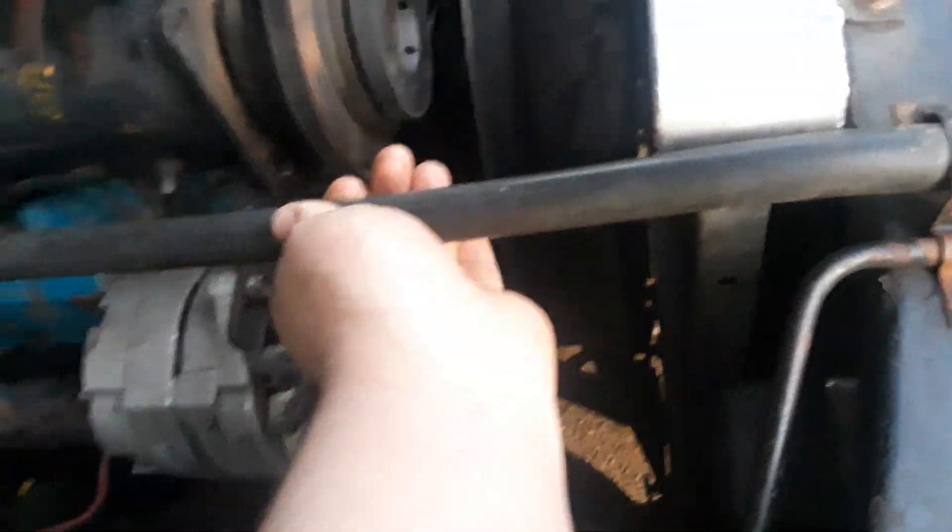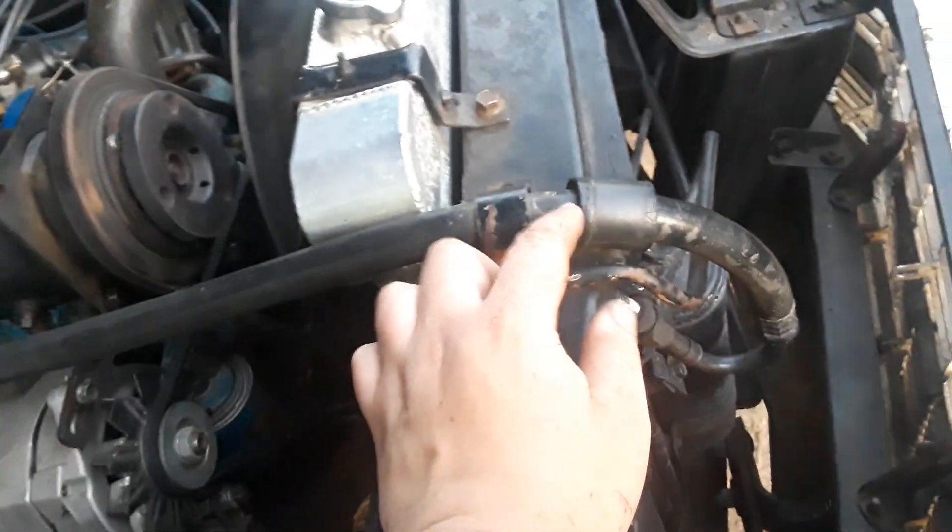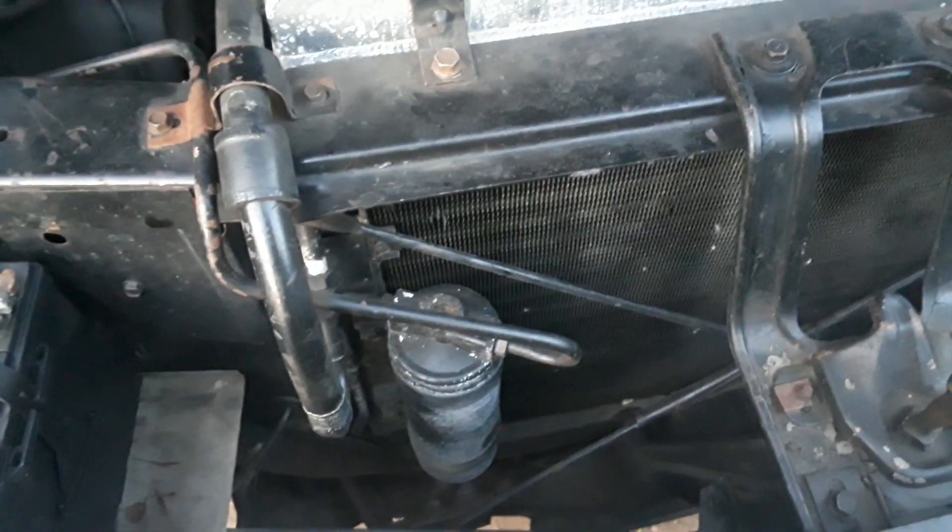Original hose — you can tell because it's super stiff and has paint that's cracking. This bushing I need to put back before it chafes the hose. Original condenser looking beautiful — I just love the way these fins look on these old condensers, not that boring aluminum like nowadays. Nice original receiver dryer — mixed opinions on that, I'm aware. Got the little sight glass on there. Nice little original hose; it's very small because it's the liquid high-pressure side. Original TXV under there, and original suction throttling valve.